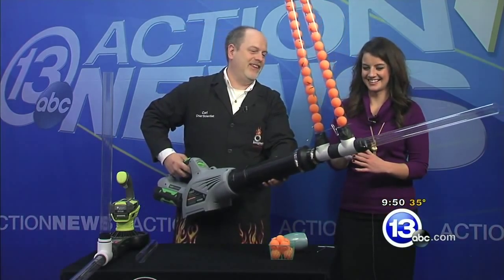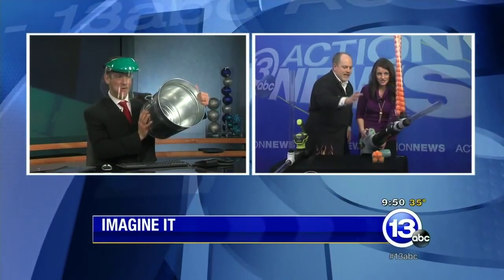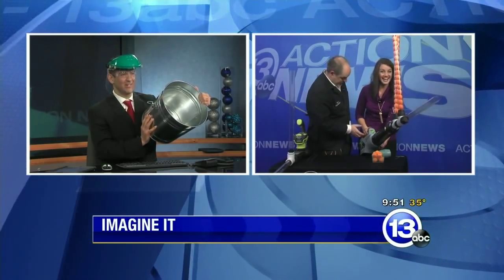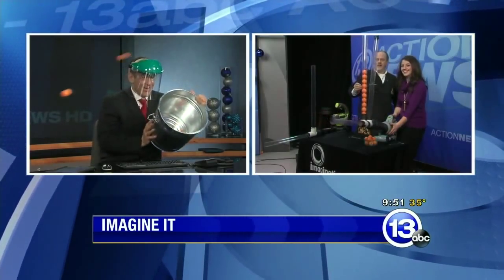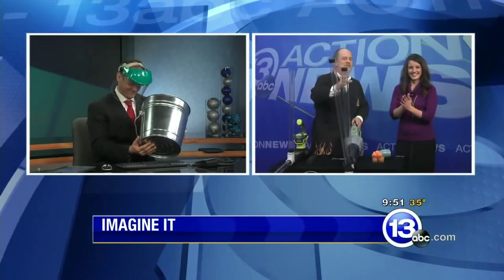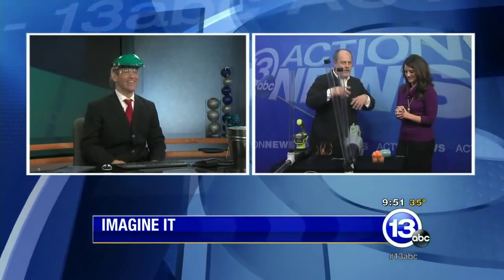So try it again. Like every good engineer, we're going to come up with a new prototype. We're going to step up the blower power and step up the capacity for the ping pong balls. We've got it turned on high and there's a turbo button — aim for Tony. We're going to see how many of these ping pong balls he can capture in that bucket. Squeeze all three buttons at the same time, I'll release the balls. Ready to get up to speed? Wow, that was pretty awesome. They were moving just a little bit too fast for any of the balls to stay in the canister. I got two — that's not bad. It's kind of goofy, but it is kind of mirroring some of the design process where you start with a simple prototype and amp it up to finally get a result that you're looking for.